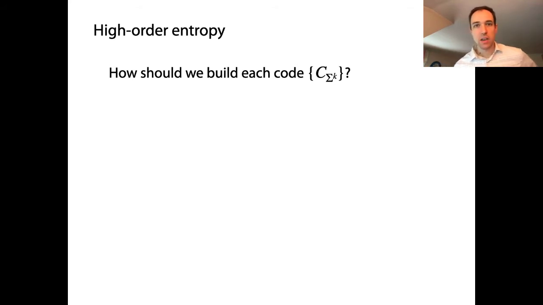And the answer is that we're going to do it exactly the same as before, but by first conditioning on the context. We're just going to take all the characters in my string that have a particular context. It might be like CTG to the right, or it might be AAA to the left. I'm going to take all the characters that have a particular context and consider those characters to be concatenated to make a new string, then apply a normal coder, a zero-order coder, something like a Huffman code.